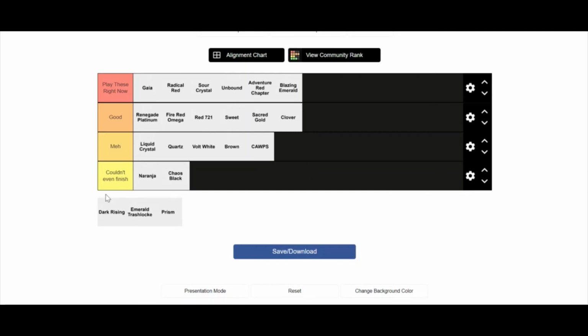Okay. Dark Rising. I'm gonna put it into good as well. The main thing with Dark Rising is the story. I'm kind of lumping all the Dark Rising games into this category. It's super difficult, but the story is pretty cool.